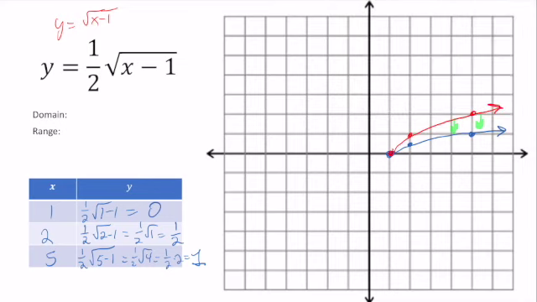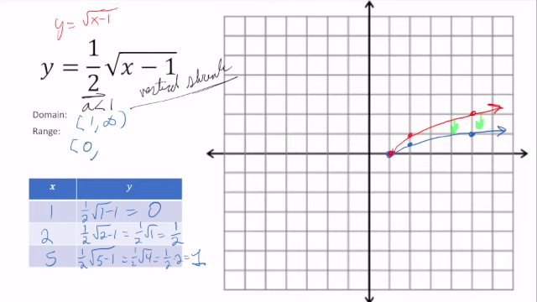When we're multiplying by a constant that's less than 1, we call this a vertical shrink. It's pushed my graph down. The domain has remained the same, though, as our previous page where we were looking at a vertical stretch, and as our original function, the domain goes from 1 to infinity, and the range goes from 0 to infinity. So it's important to note with vertical stretches and vertical shrinks, the domain and range do not change.